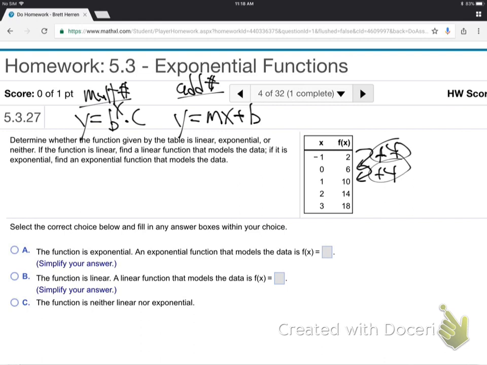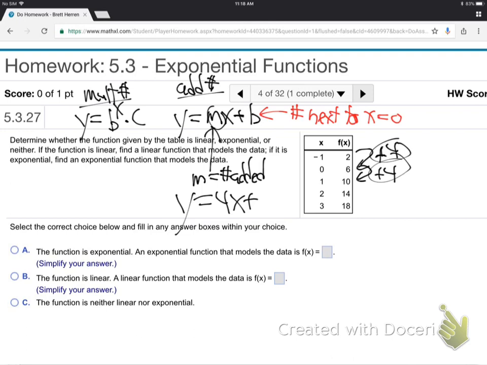Guess what that number you're adding every time is? It's the m. So m equals the number added each time. So this is going to be y equals 4x plus, and guess how you find that b? The number next to x equals 0. So it's kind of like the exponential. The part with x is the number added every time, just like over here the part with x was the number multiplied each time, for the exponential. And the other number off to the right is the number next to x equals 0, which would be 6.